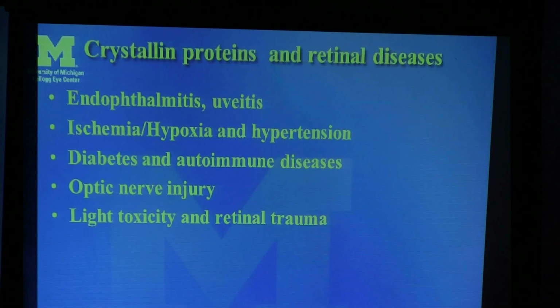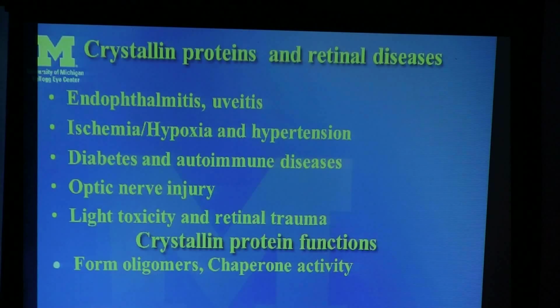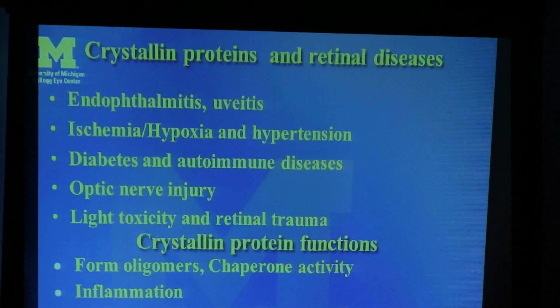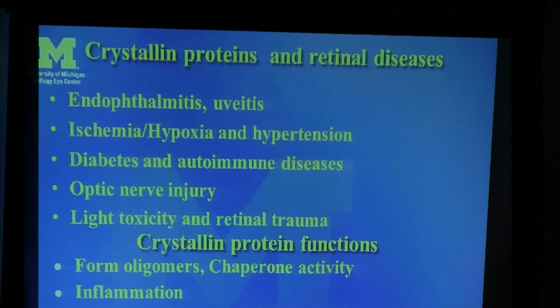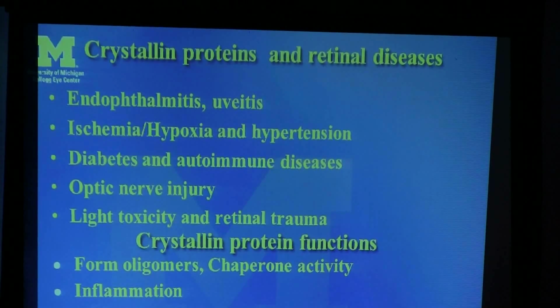Why are we interested in crystallins? Well, the reason for that is based on the evidence that has been developed in the lens. We know that alpha-crystallins specifically form oligomers and have chaperone activity. There is evidence that they could be involved in regulation of inflammation, as well as regulation of cell survival. Specifically, I'll get into that in just a minute, regulation of apoptosis through interaction with apoptotic regulators. More recent evidence also suggests that some of them, alpha-B and beta-B2 specifically, could be involved in regeneration and guidance of neurites. And finally, again, in the past 3 years, beta-A3/A1 as well as alpha-B have been shown to have a potential role in vascular network and angiogenesis regulation.